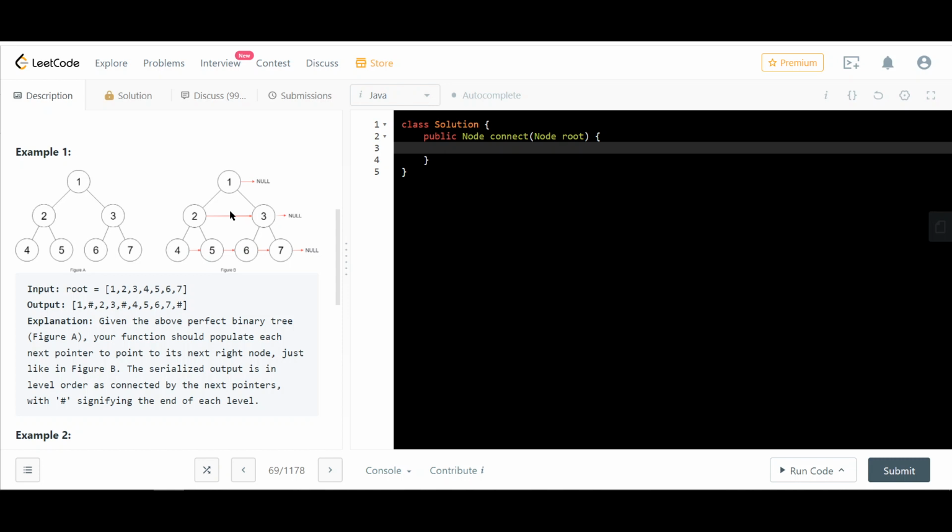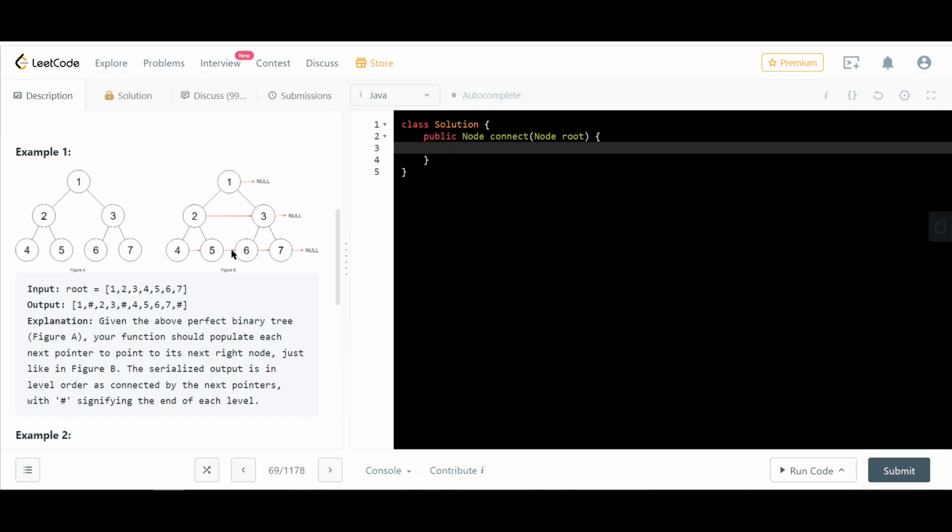right? In which case, the root's left child's next will be root's right child, and then we go here. Its left child's right will be this, and its left child's will be this.